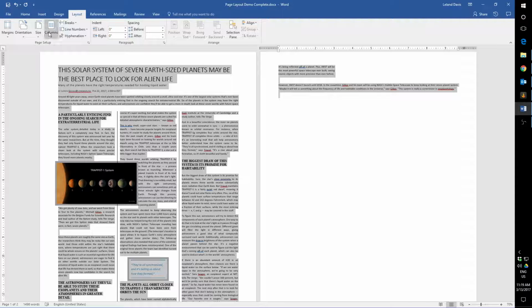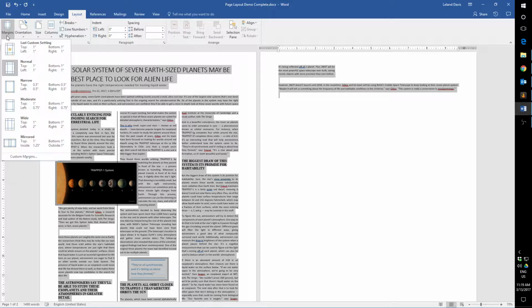Still in our page setup, we can go into margins. By default, this normal setup gives us a 1-inch margin at each of the top, left, right, and bottom. But in a newspaper, we want to fit as much print onto a single page as possible. The more text on one page, the fewer pages you use, and the less it costs to print a newspaper.